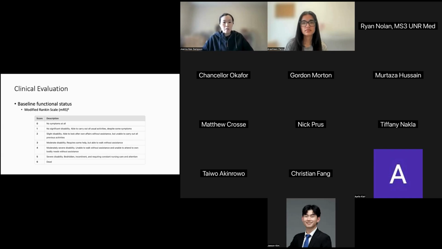But this is important, right? Because we want to eventually help patients have less disability, right? That's the whole goal of endovascular thrombectomy for these patients. So we typically will select patients that do not already have an mRS, or modified Rankin scale score, of 4 or 5, right? If they're already severely disabled, you can't really help them get to a score of 0 to 3, right?